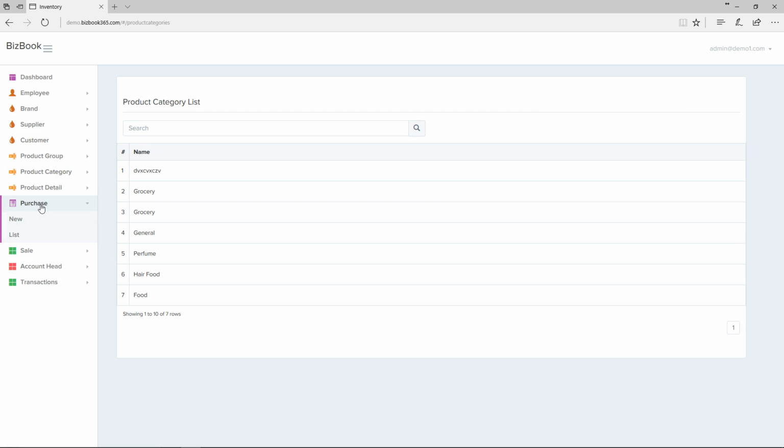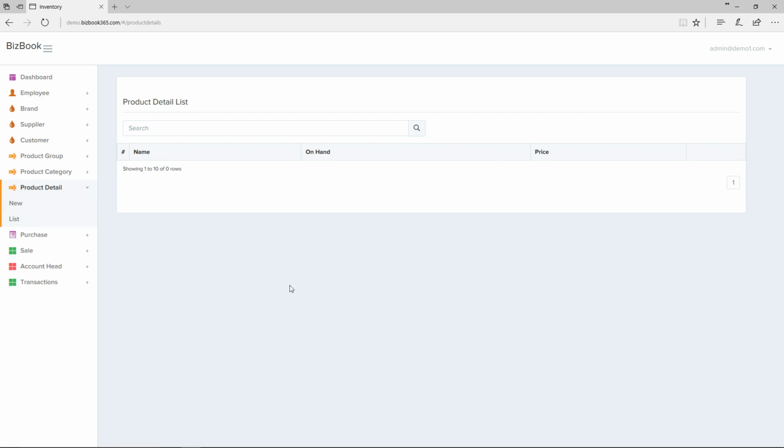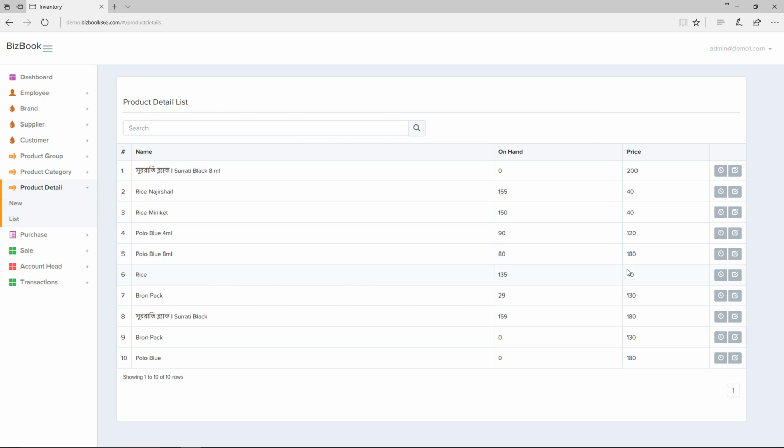After that, we have purchase. If I want to stock in to my shop, I will do a purchase. If I want to sell, my stock gets less, that means the stock will be deducted. So there is no way you can stock in or stock out some product manually or some other way. These are the only two ways the stock will be changed. If it is purchased, the stock will increase. If it is sold, the stock will decrease. And the detail of that particular product, the history, can be seen from here. You can see the history button over here, my mouse.